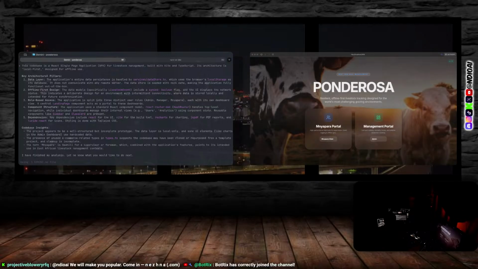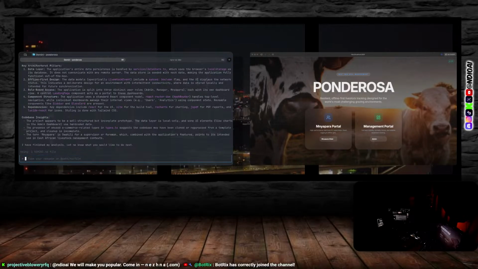I didn't know what that meant either, so when I got the brief I had to research it. Each role has its own dashboard view, and a central landing page component acts as a portal to these dashboards. I'll show you what that looks like in a second.